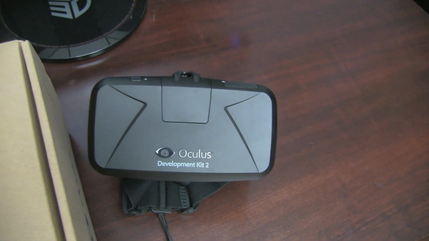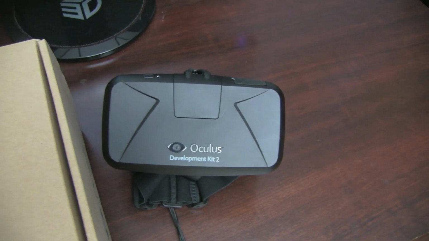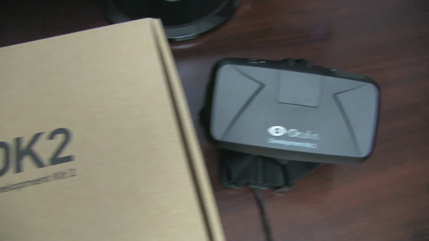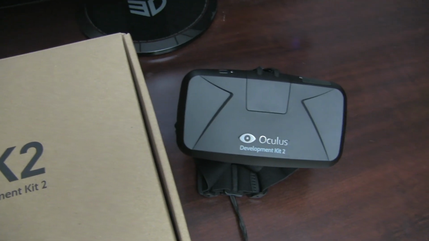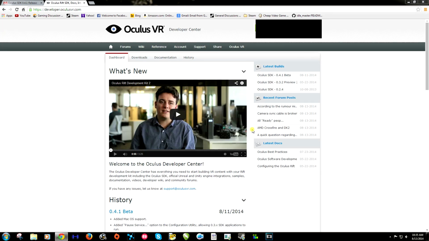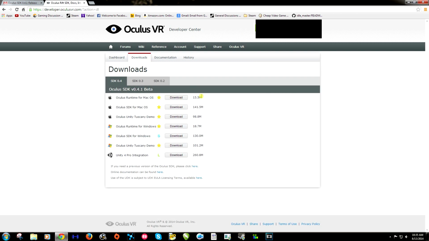First thing we're going to want to do before we hook anything up is download some software. So we'll be back getting to the hardware. Let's download some software. Alright, before we hook anything up, we are going to install the software. We're going to go to developer.oculusvr.com. I'll put a link in the description. Once we're here, you're going to have to sign up for an account if you don't already have one. Standard, email, password, that kind of thing. Not a big deal. And once we got that all set, we want to go to downloads.